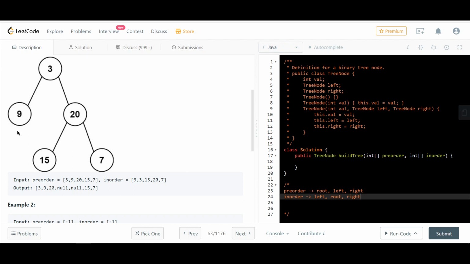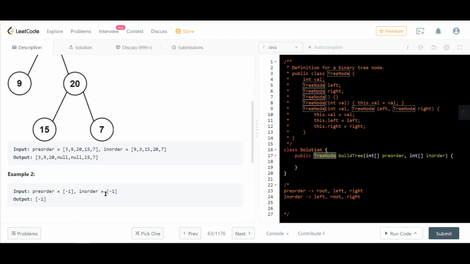So if you look at the preorder of this, it would be 3, 9, 20, 15, 7, and inorder would be left to right: 9, 3, 15, 20, 7. And then we build out the tree. What do we return? We return a tree node, so we return the root of the tree, fair enough.